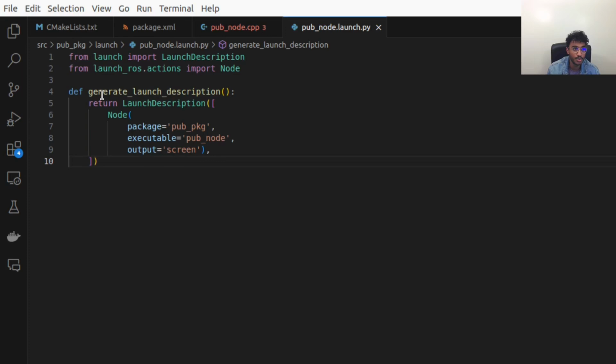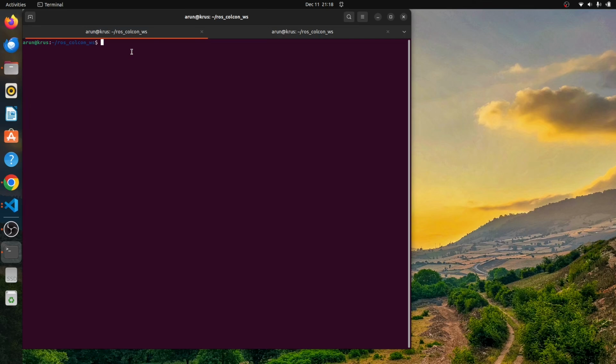And then you just define generate launch description and then return launch description, and you write node so that it's formatted in that particular way, and then you give package, the package name, executable, the executable name which you set up in the CMake list, and then output you give it as screen, and that's all it is to create the launch file. So now we have written all the code needed in the package.